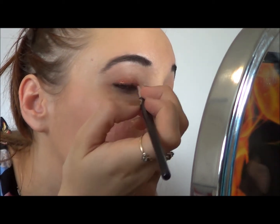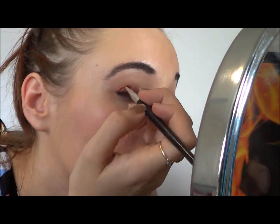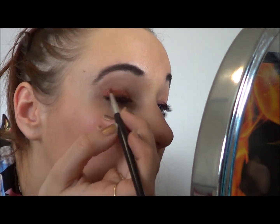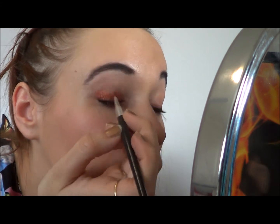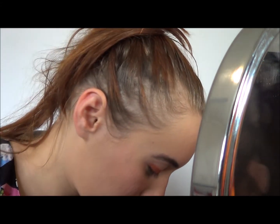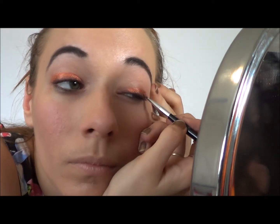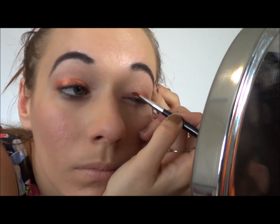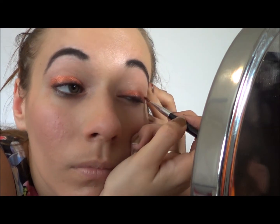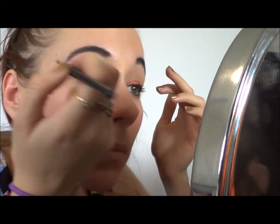Just above the first pigment, I'm applying my Ben Nye Pigment Indian Copper, which is an incredibly rich, bright copper — and I've got to say, it's my favourite. I'm applying it to my eyelid, not taking it all the way up to the crease. I want it slightly thicker at the outer edges and tapering in towards the inner corner, which will elongate my eyes and make it look absolutely gorgeous.